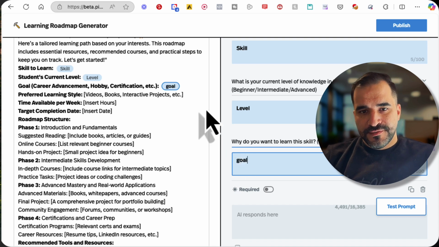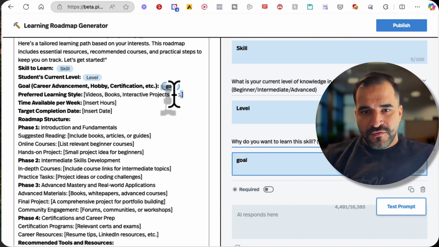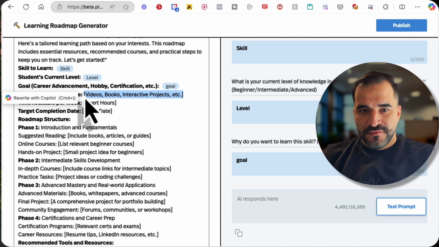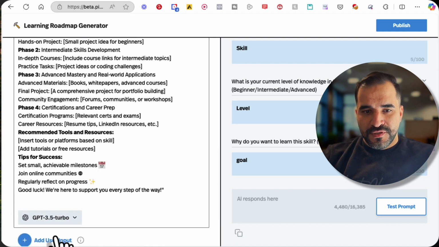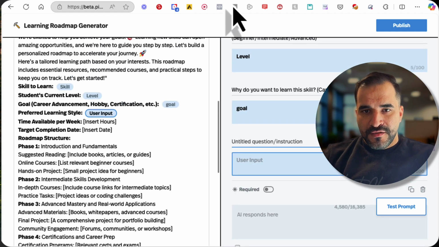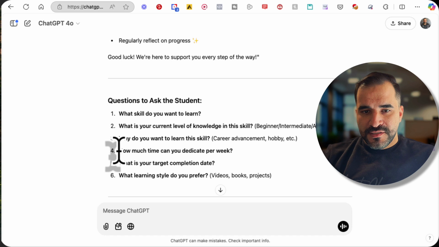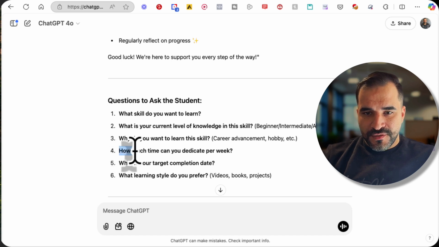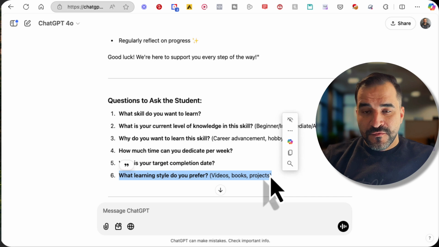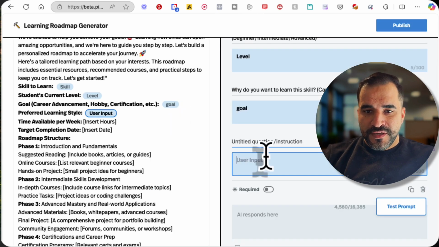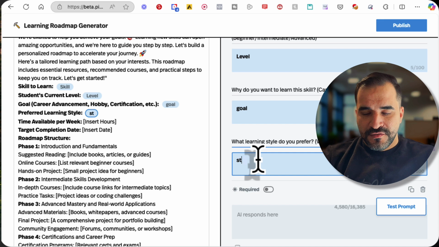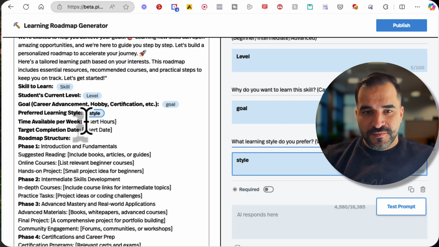Goal, let's call it. Now the preferred learning style, we'll add another user input here. Now I'm showing you this in a step-by-step manner, just to make sure that you understand everything that we are doing to build it from scratch.